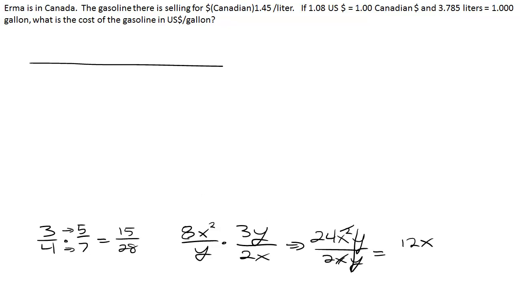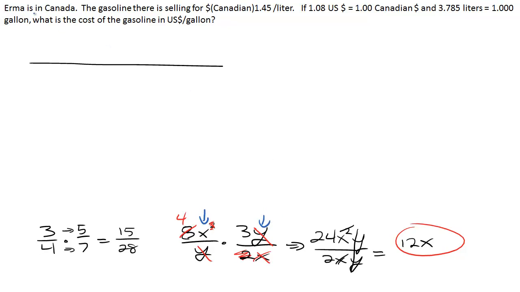Or you can reduce before you go, right? You can go, okay, well, this x squared becomes an x and gets rid of that one, and then this 2 reduces this to a 4, and then the y's cancel, and I'm left with 4 times 3 is 12, and I still have that x, and I get the same thing as 12x, right? So when you're multiplying fractions, you have to remember that you can reduce as you go, or you can reduce at the end. It really doesn't matter. But the conversion line is just treating your units of measure as these variables.